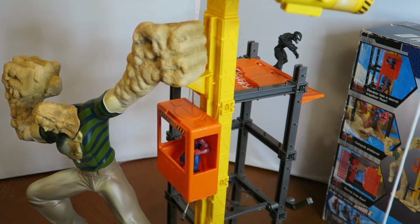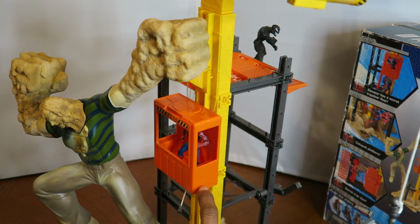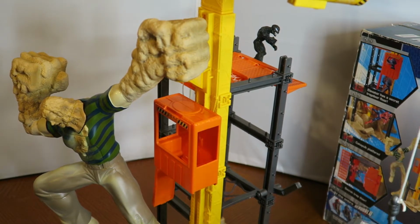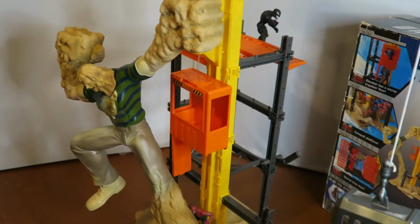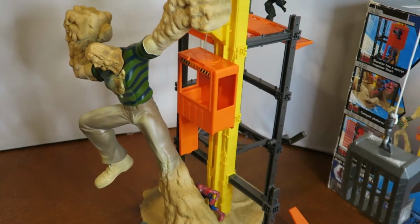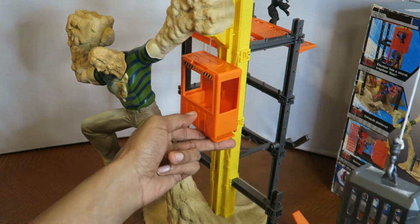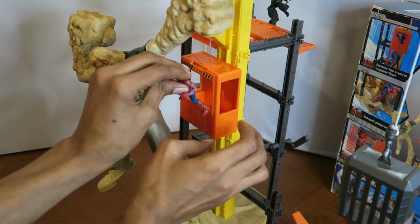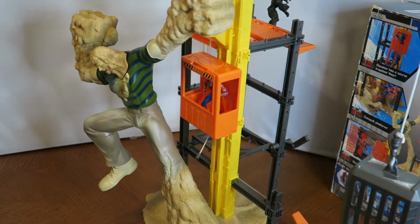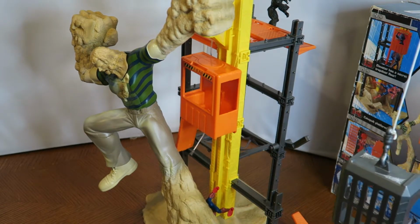But another cool feature that the elevator has is that it has a trap door. If you just pull down on the tab here, Spider-Man falls through to the bottom. If I could just, yeah, there we go. So I'll show that again to you guys. All you have to do is just snap the bottom trap door into place. And once again, for the trapdoor, and there goes Spider-Man.